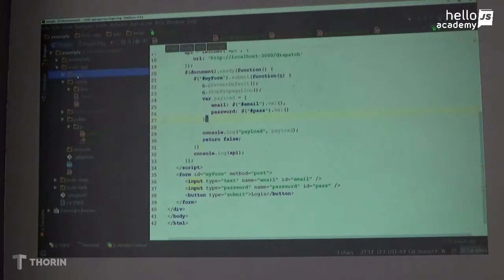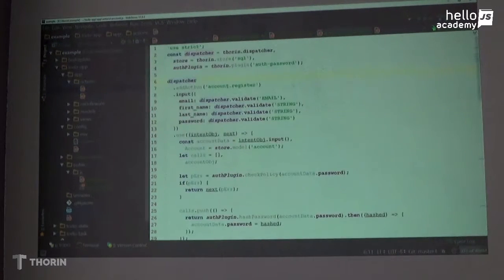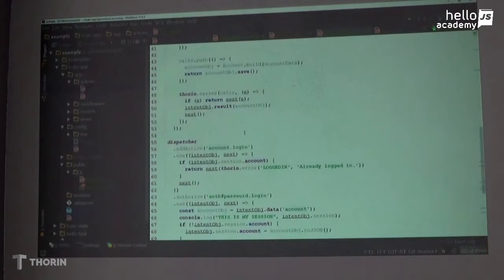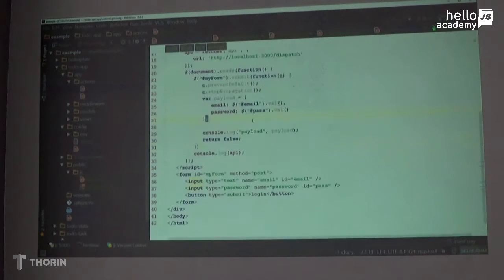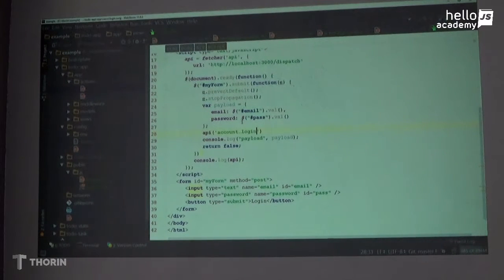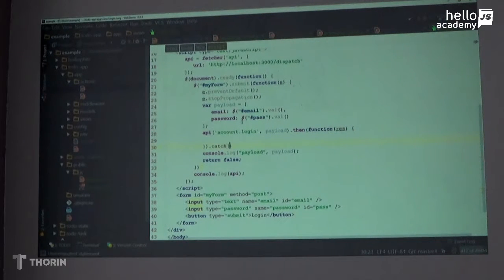So the account.login action right here is available for us on the same localhost 3000. And let's just go with the API call this action with this payload. And then let's see what it will return.